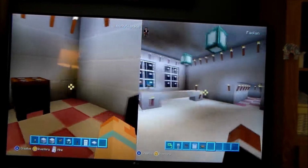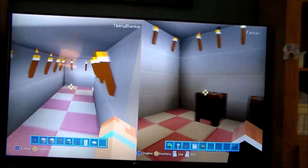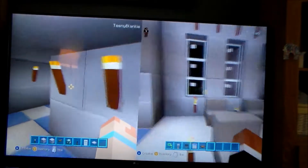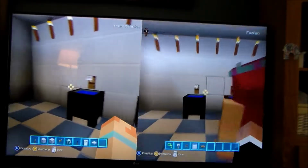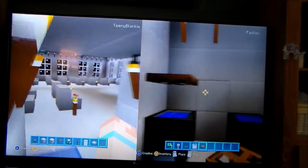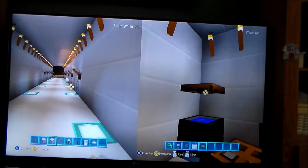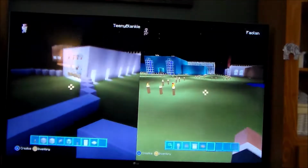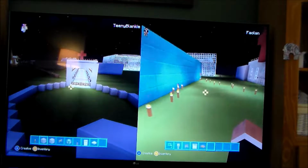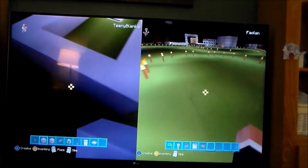I'm the girls. So there are 2 sinks and then 4 toilets. I approve of that message. And then the boys, 2 sinks, 2 toilets. I approve of this message. Wait, I forgot to put toilet seats on there. Wait, look what I did on my screen. Why is the medical center right next to the pool? Doesn't that seem kind of weird? But you never know. I am risking my life for my little poops.